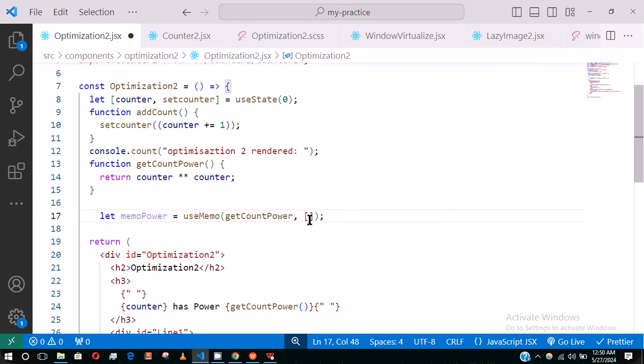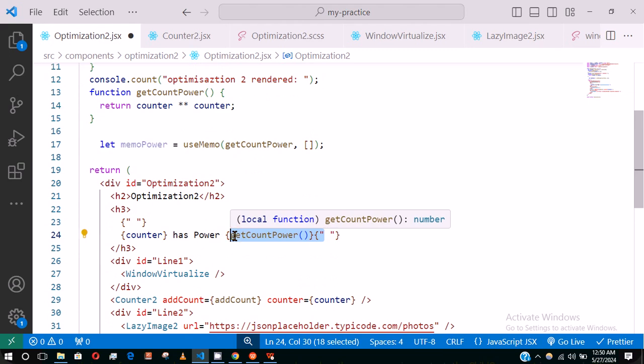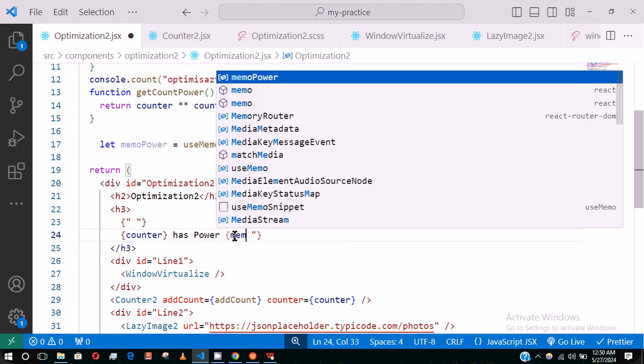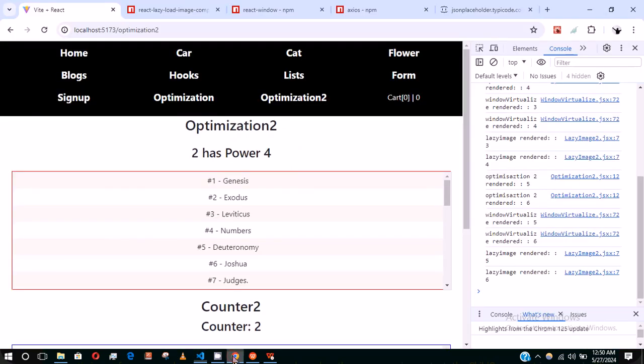Next, what I'm going to do is, instead of using this, I will now use this memoPower. Let's see that. You see that we are still having the same thing. If I click on this now, you notice that the power does not update, because I don't want it to.